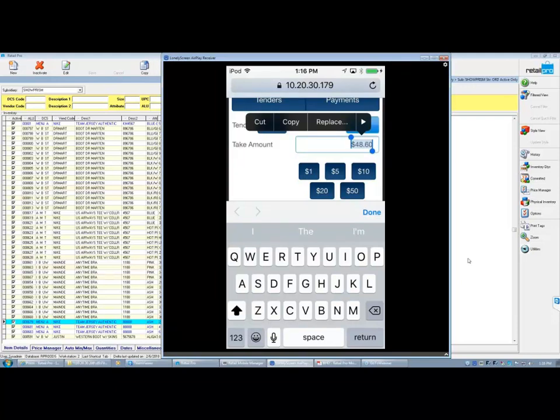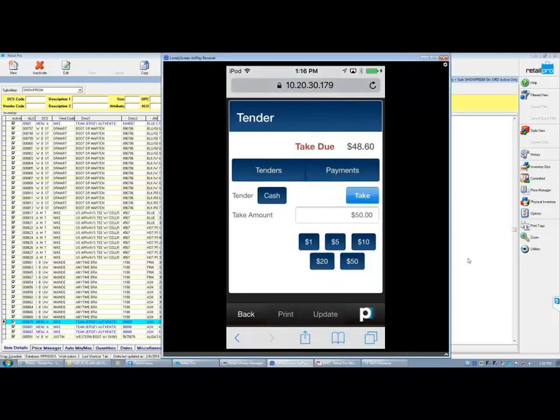So I could just type in 50, but I could also just touch the button that says 50 in the background, and then I could hit take, and it says, okay, your change is $1.40. I could say go ahead and give that back as cash, and go down to where it says print.